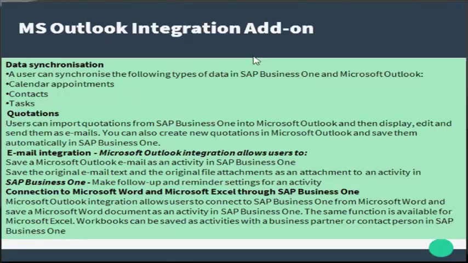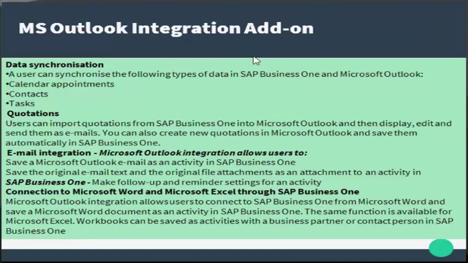So to carry on, we want to understand MS Outlook integration in depth. You have the option of using the Microsoft Outlook integration add-on for SAP Business One to keep track of your day-to-day work on sales opportunities, sales quotations and activities. Microsoft Outlook integration gives you access to sales data without having to be logged on continuously to SAP Business One. This is especially valuable for sales managers who travel frequently and need to be able to view prospect and customer data while on the road.